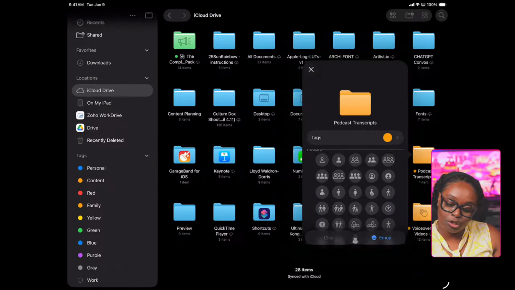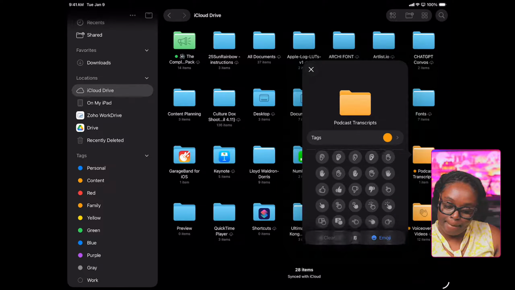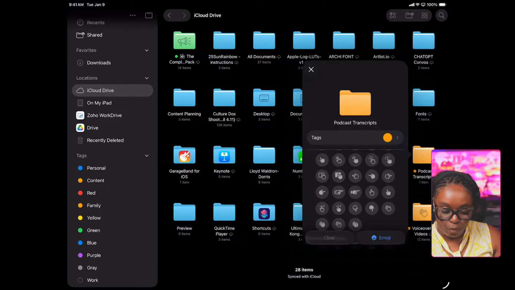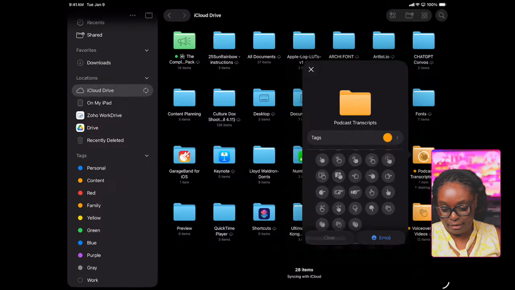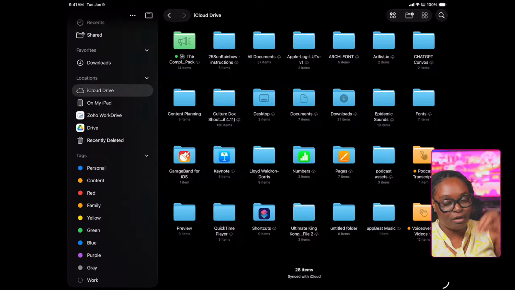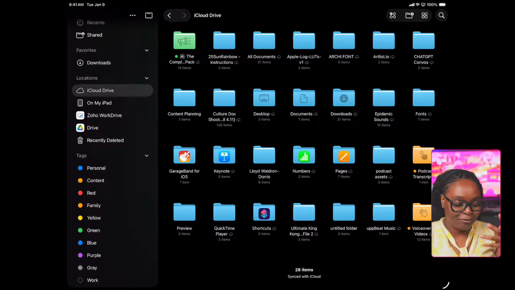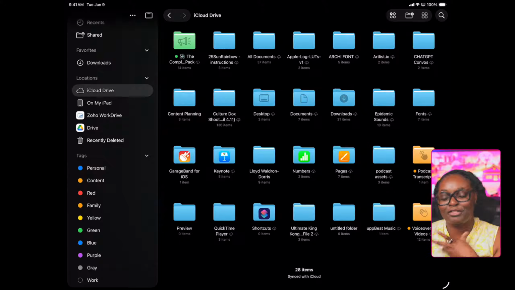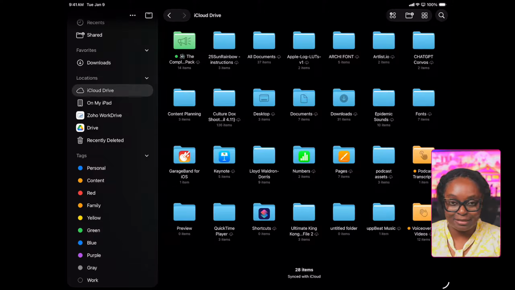All right. Notice the color changes. And I can also put in an emoji, and that's basically it. All right. So if you want certain tags to have different colors, if you're that type of organizer who likes to have a certain color scheme for specific folders, you can go ahead and do so. Or you can totally go down the aesthetic route and have different colors for different things.